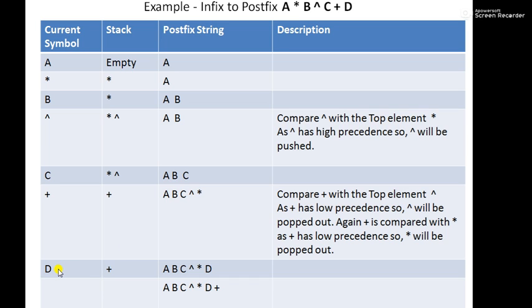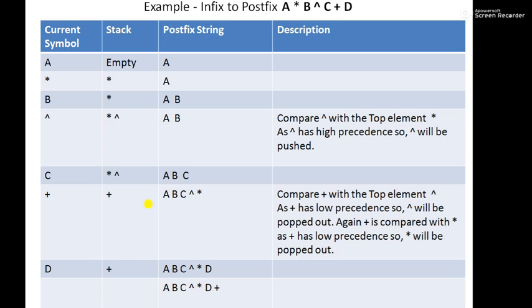Then the next is D. So D simply will be added here, right? Then there is no element left, so simply we can pop out the stack, and the last element from the stack, that means the top element, will be added into my expression. So this is the final result. Okay. So I think the idea is clear now.